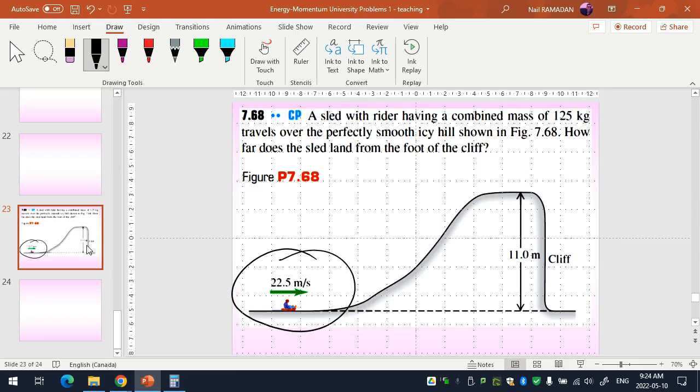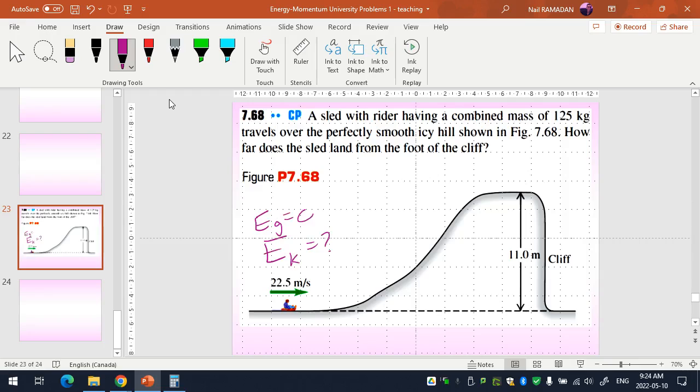So what's the only energy here? Come on, everyone. What's the only energy here? EK. So EK equals something, but EG equals what? 0. Okay. Do I really care what happens here? Not really. I know what happens. EK goes down, EG goes up. That's fine. Right here, I know that EG is not 0, which means I'm just going to put a number, equals a number.